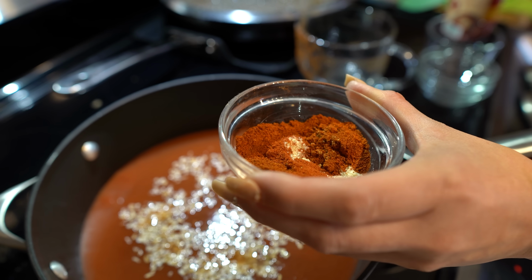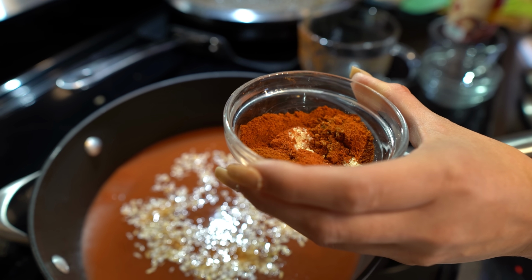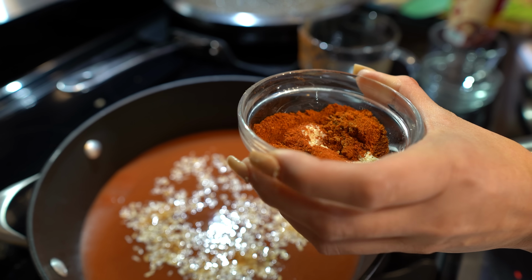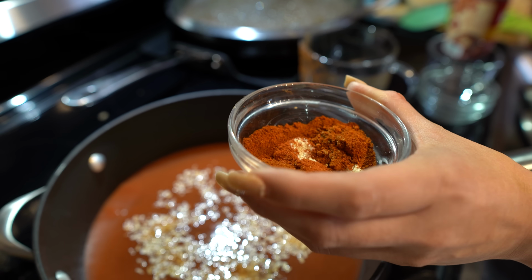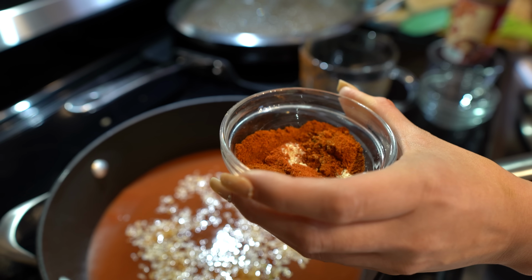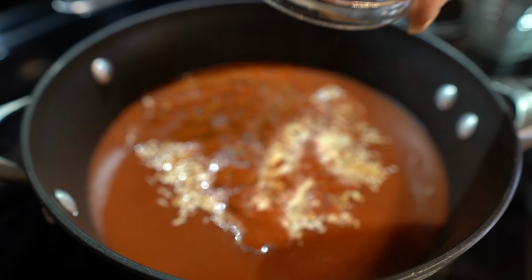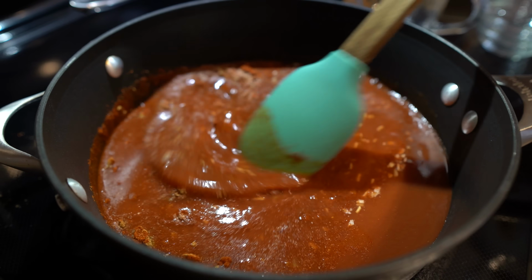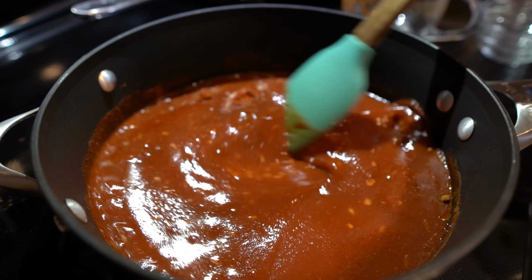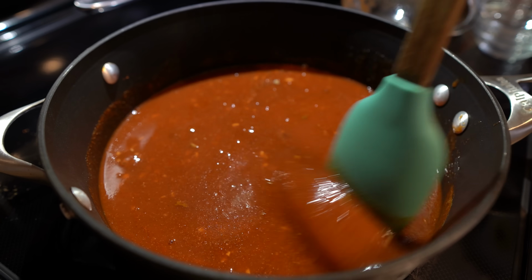We're going to add a 1/4 teaspoon of oregano, half a teaspoon of cumin, 1 teaspoon of garlic powder, 2 teaspoons of garlic salt, a half a teaspoon of onion powder, 2 teaspoons of chili powder, 1 teaspoon of paprika, and 1 teaspoon of cayenne pepper. So just sprinkle it. And now we're just going to mix it all together, and wait for that to come to a simmer.